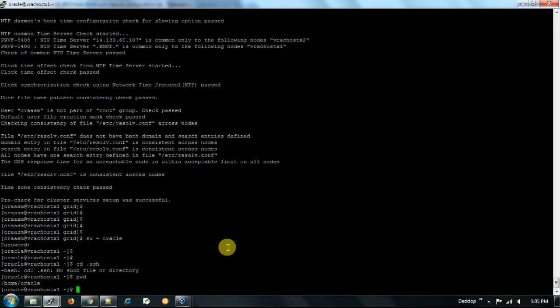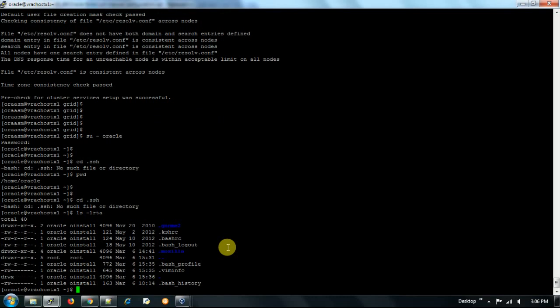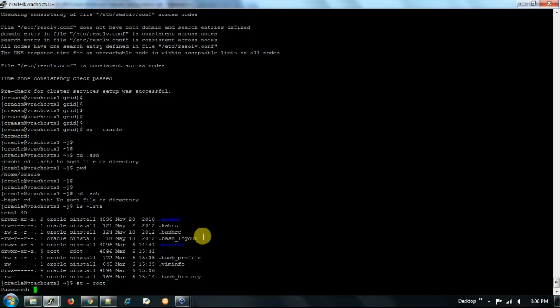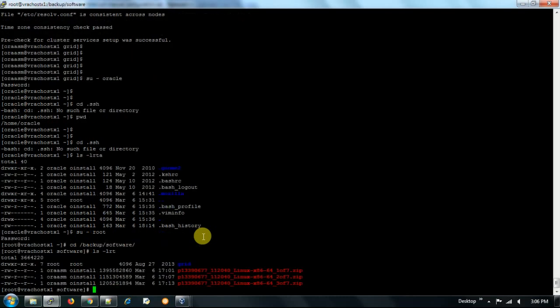Now we need to do the passwordless connectivity for Oracle user as well. So switching to Oracle. Okay, we need to check a few things.